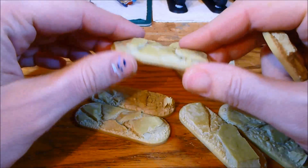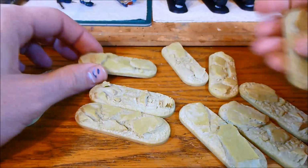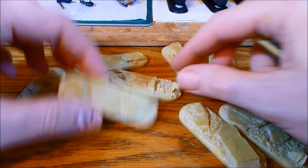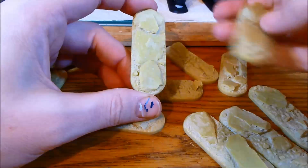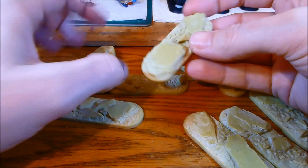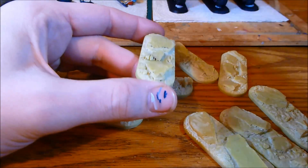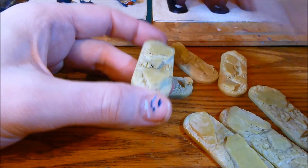We're going to go for rocks with a bit of static grass on that. But every single one of these has a different base. So what I'm going to have to do is work out which bikes are going to go on which bases depending on their poses, because they've obviously got quite a few different poses. And this guy, for example, he's going to be standing on the base, so I'm going to have to pin him on there.